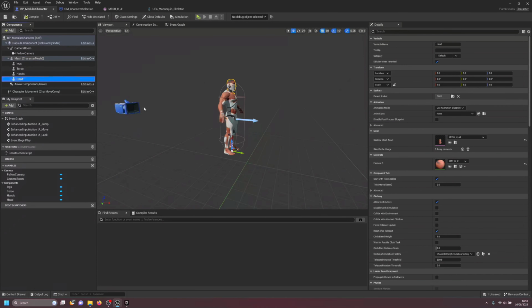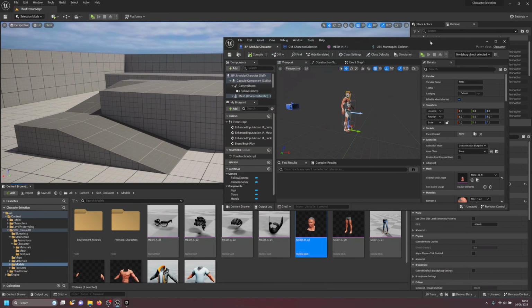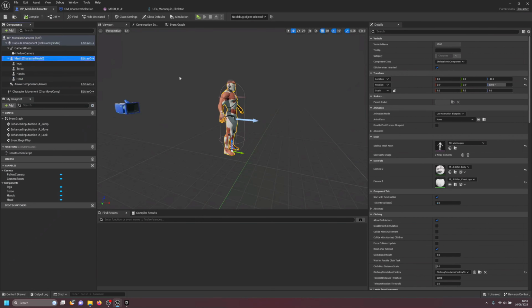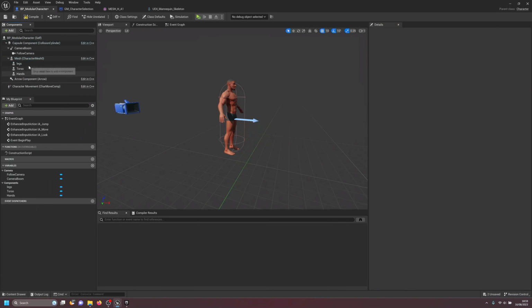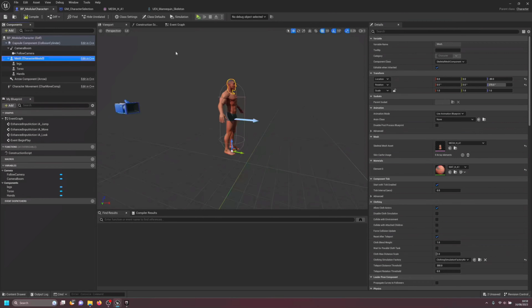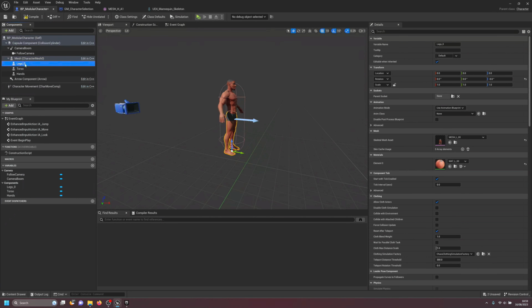I'm gonna select my head, the head of the character here, right? And what I'm gonna do is go over the mesh and set, instead of the SK mannequin, I'm just gonna put the head there, right? And then I'm gonna delete the head as part of here. So I have my main mesh as the character head, and then everything will follow, right? Nice. Now, before we can do something else, let's work out the animations that we gotta do here.